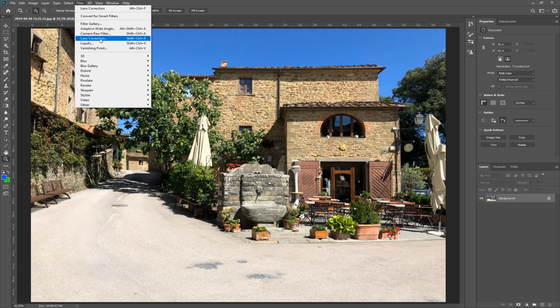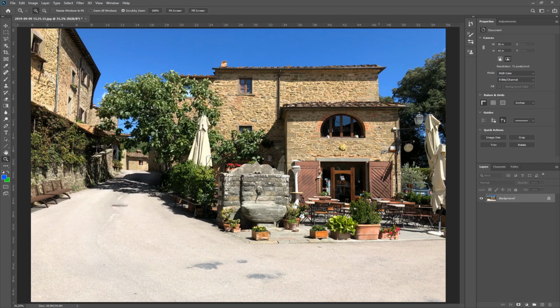Let me quickly do that, because what I want to show you is a filter that's called lens correction. Later on, when we talk about how to generally improve your photos, that is another lesson that's coming up. Here is a quick fix for this picture. If you look at the picture, then you will notice my rulers are on. If I drag out a ruler, you'll notice that the vertical lines of this building are not vertical, because I was looking up.